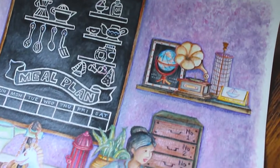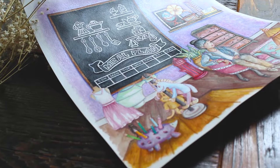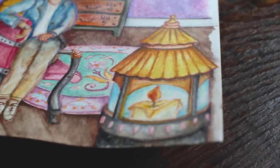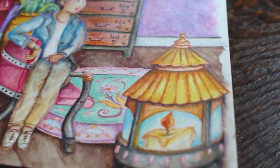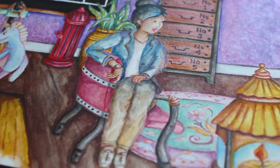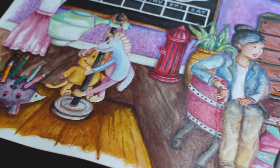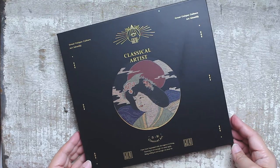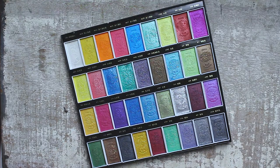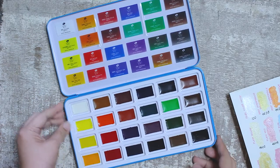I'm coming into this product review with a lot of negative biases because of the opinions of a few artists who said this new Chinese pearlescent paint is no good. But I didn't want to form a solid opinion about it without trying the paints myself. So in this video, I'll play around with this shimmering set of 36 goose eye paints and Paul Rubens' traditional solid watercolor pan set of 24 pigments.